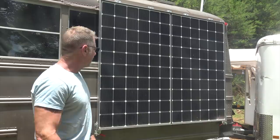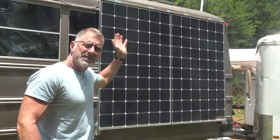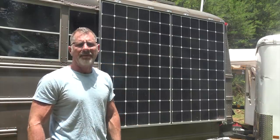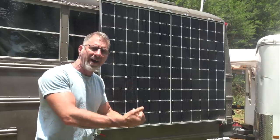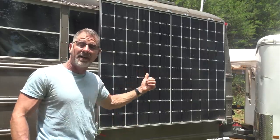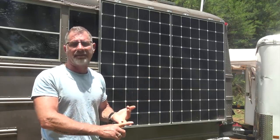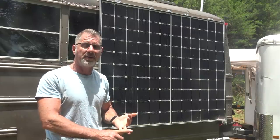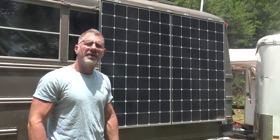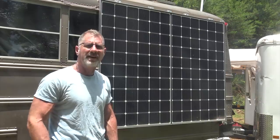One of the reasons you might want to install solar on the side of your vehicle is maybe there are a lot of different things on your roof and you don't have a lot of real estate up there for solar panels. You want enough solar to power your batteries and things like a refrigerator or a fan. In my case, I'm powering an air conditioning unit, a dedicated refrigerator, and a dedicated freezer — both low-draw power sippers. I was even able to run a 250-watt heater when I was up in Flagstaff during cold days.